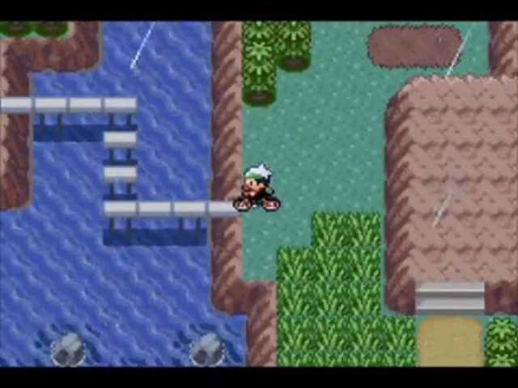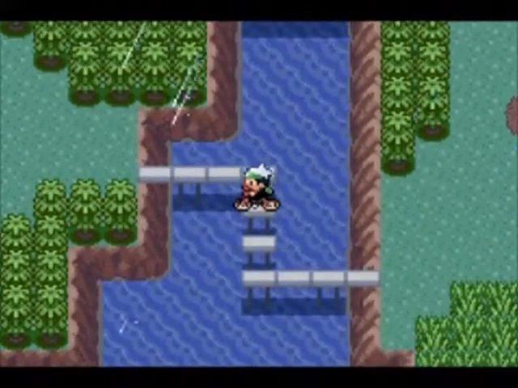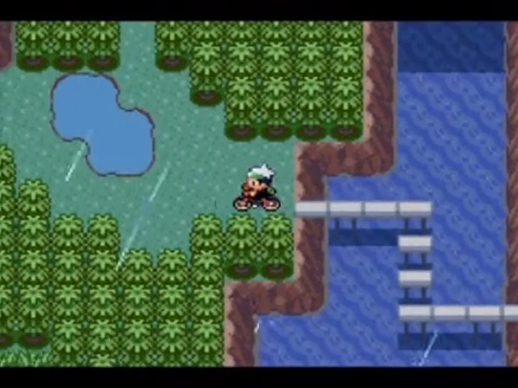You need to use the Acro Bike to get over this bridge. Press the B button along with the directional buttons to hop sideways across the bridge.